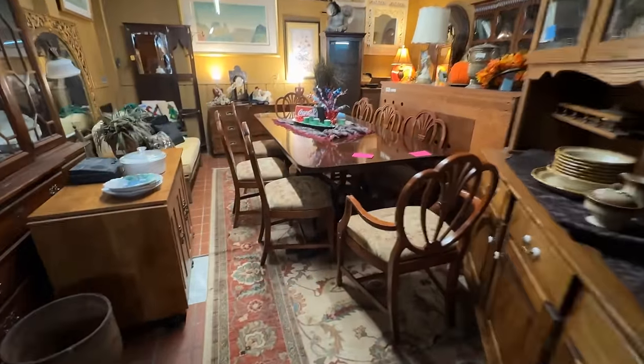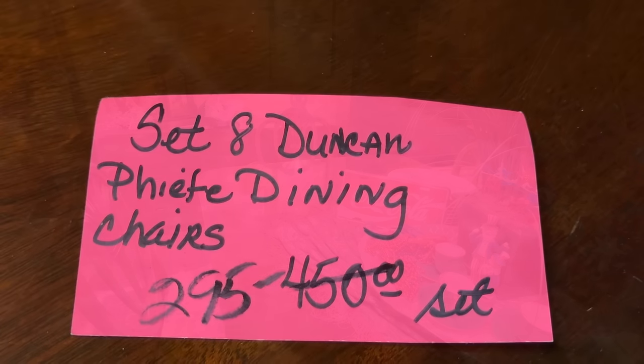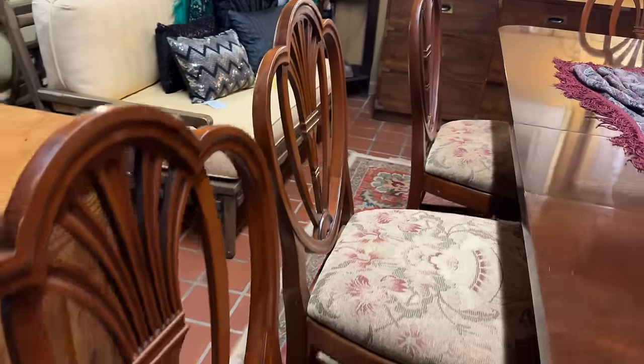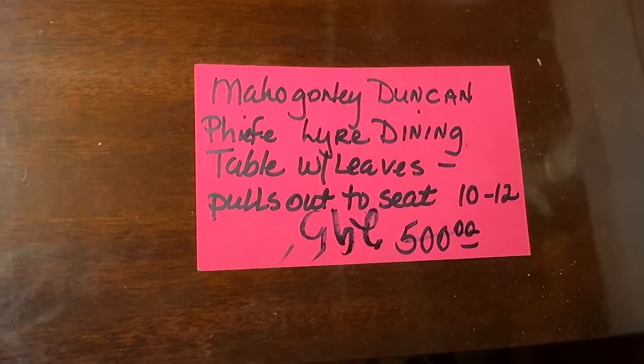And if you happen to be in the market for a new dining table, you have so many options in this store. I hesitate to go to any retail store for something like this because you're going to pay a lot more. This has a bit of history with the design, and of course you could reupholster those seats and make it your own — blend with your colors and style, even modernize it with a different print or fabric. If you're in the market for a dining table, you have just found the best deal in town. This Duncan Phyfe mahogany seats up to 12 and has leaves so you can make the table smaller if needed. Well priced at $295, and the chairs are also $295 for all eight.